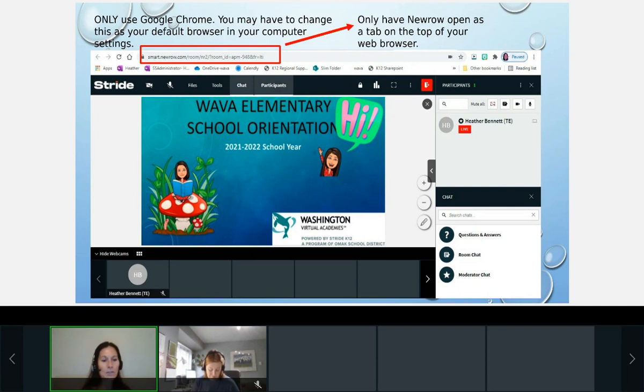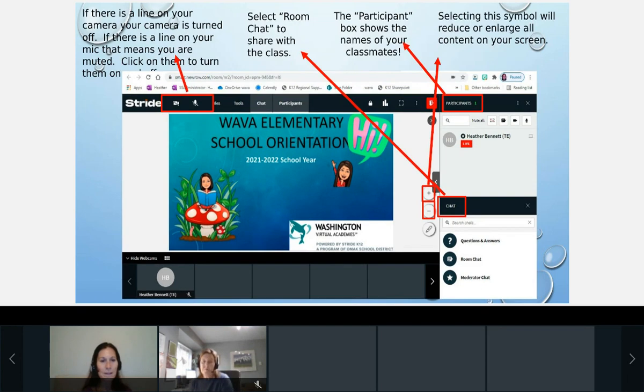So make sure that this is the only thing open on your computer. And then you could take a look at this screen and just get familiar with the other things that you need to know about in Neuro, like the chat box and your participant box, and how to enlarge the screen.